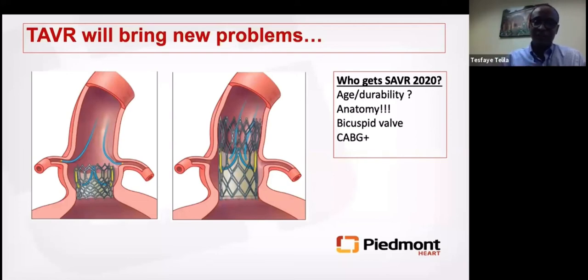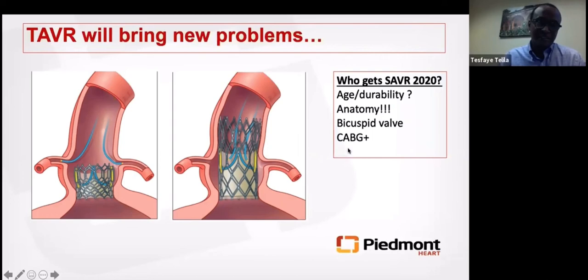When you have paravalvular regurgitation, think about it. These patients have been having severe aortic stenosis for so many years. Now their LV is really small. They have concentric hypertrophy. So even quite a little bit of aortic regurgitation, they cannot tolerate. Mild, moderate, and severe paravalvular regurgitation have all been associated with high risk of poor outcome. So you have to consider all these things before you offer a patient transcatheter valve therapy.